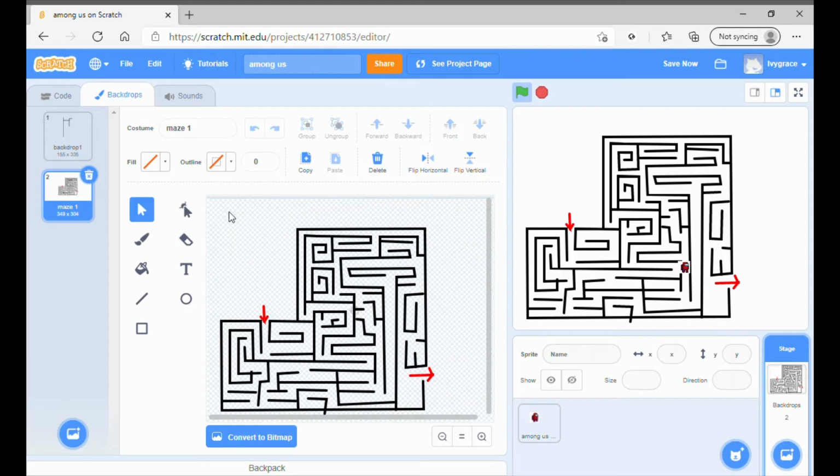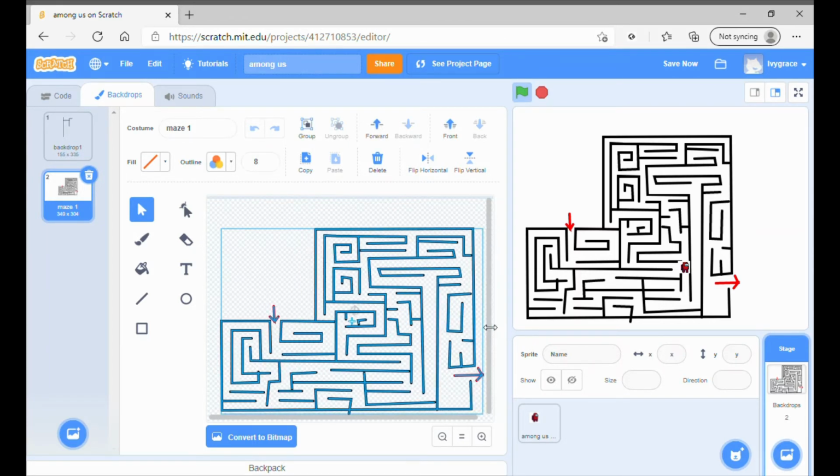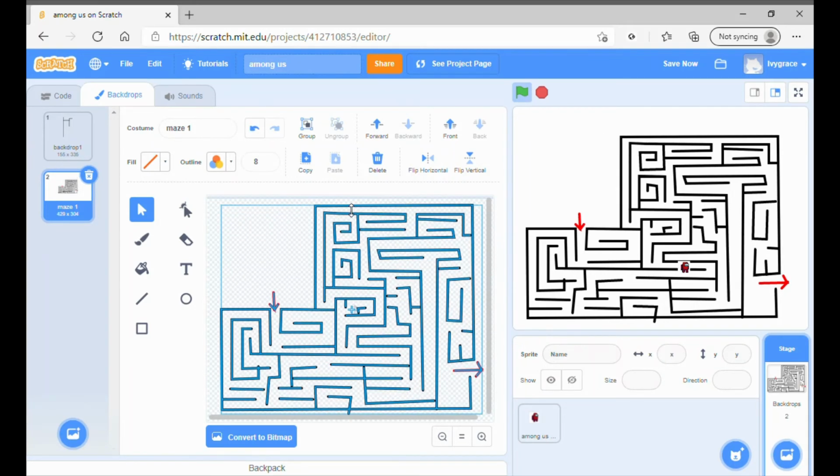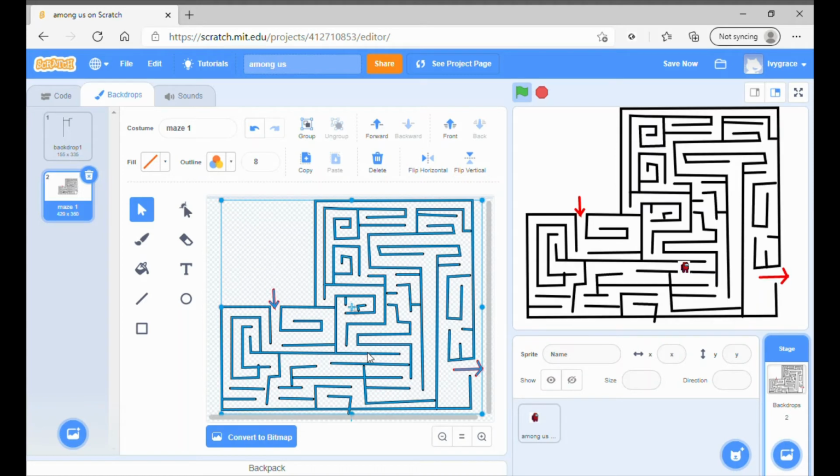As you can see, I kept trying, but this didn't work. I tried doing it with a different colour, but I thought that would look a bit awkward, so I decided to do it with something different. I decided to just, like I said, make it smaller.